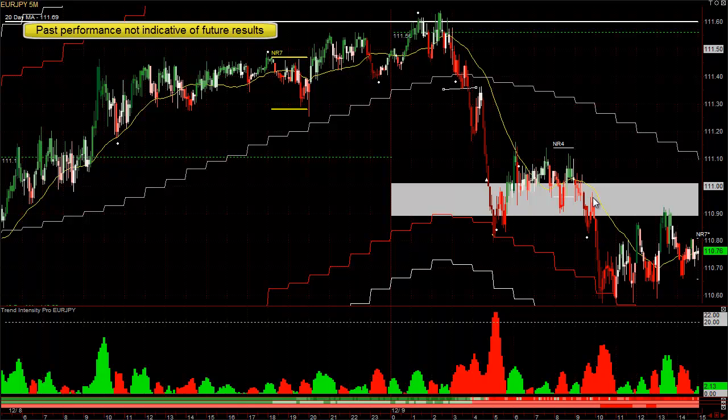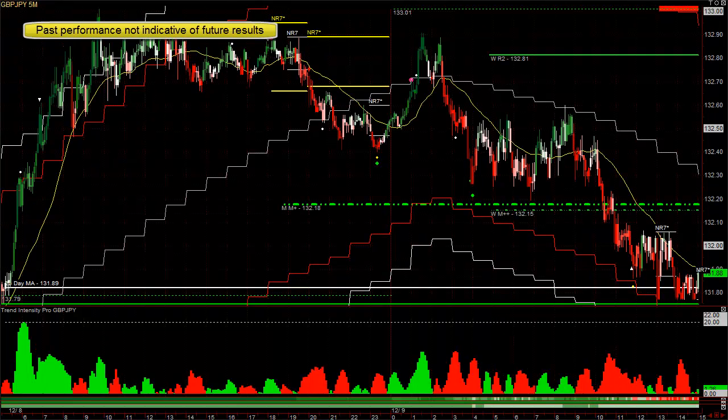I probably wouldn't have gone short right here, just because the momentum to the downside didn't seem that much, and it appeared that the fib was holding, so I would have missed this next 40-pip move myself. Once it breaks underneath that level, it's a very big sign of weakness. You might look for some sells when it comes back up to the fib. Nice little 20-pip move there. That's a decent trade, which, depending on if I was trading or not, I might take.